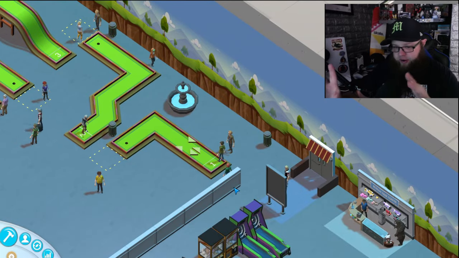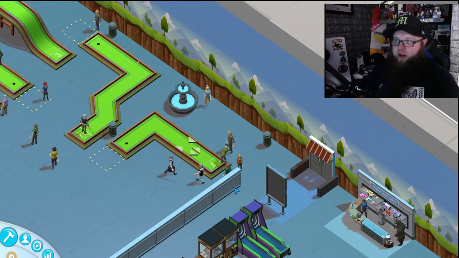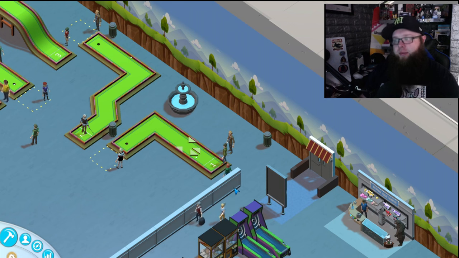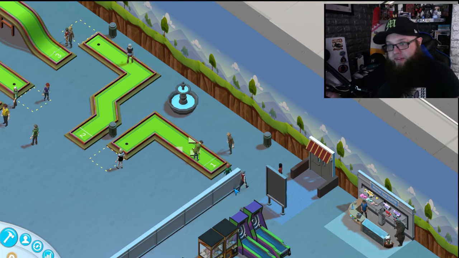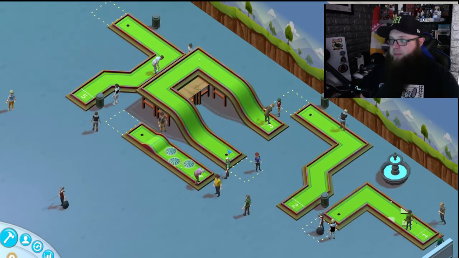Now the game does have a little bit of a thing inside it where if you build the hole too long, like let's say number two there, the game goes through its own little checks to see if it can actually be done. If it can't be done, it'll take a little bit longer to load, and then it basically says it can't be finished. So it tells you you can't do it, you have to redesign. So that's why some of these are pretty simple.